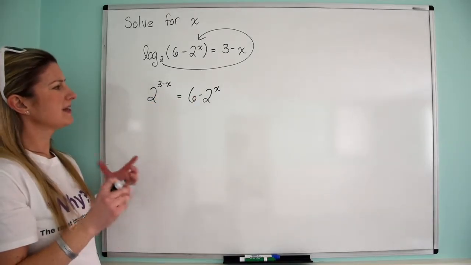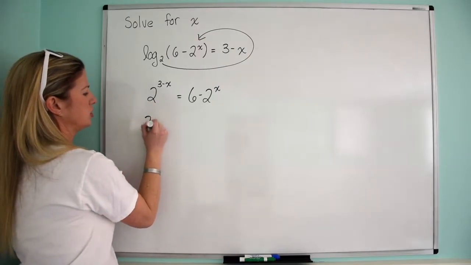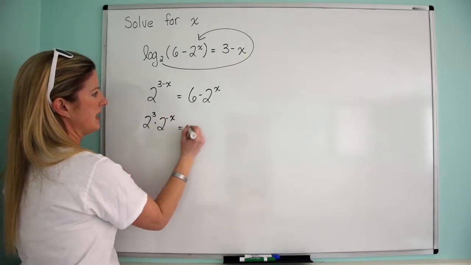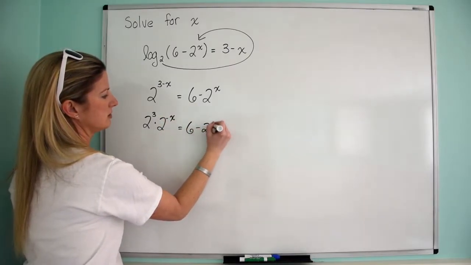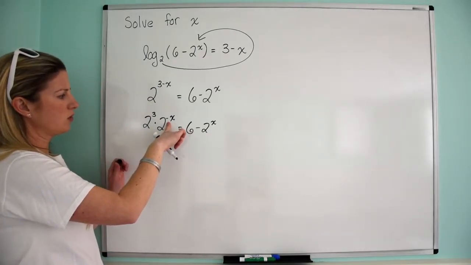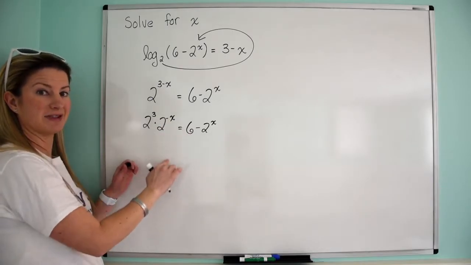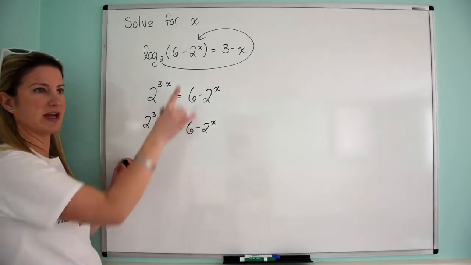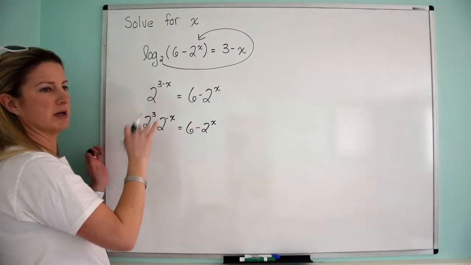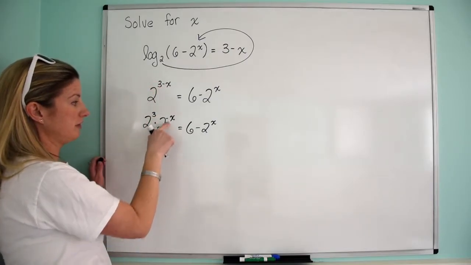And so the next thing I'm going to say is try to break things down. So let's rewrite this as 2 to the third times 2 to the negative x, okay? And then that equals 6 minus 2 to the x. Now at this point we have a negative exponent. So we know that when we have a negative exponent, we can make it positive by having it change levels, okay? And if you want to see an example where we do that, you can click right over here. And you'll see an example of me, not this problem, but a different problem where we talk about moving levels and stuff. So let's move this down, okay?